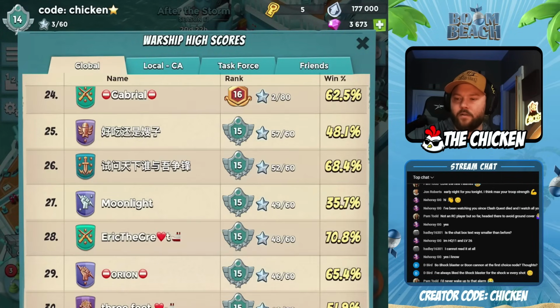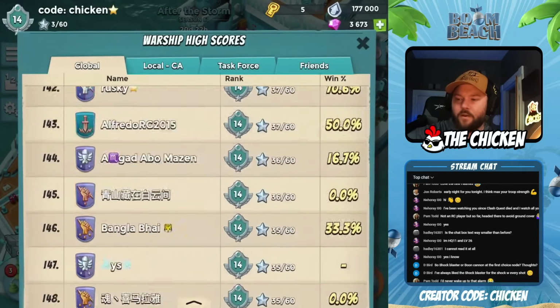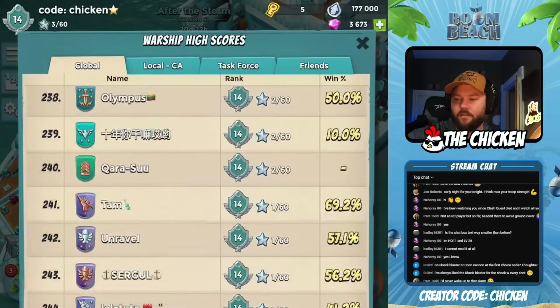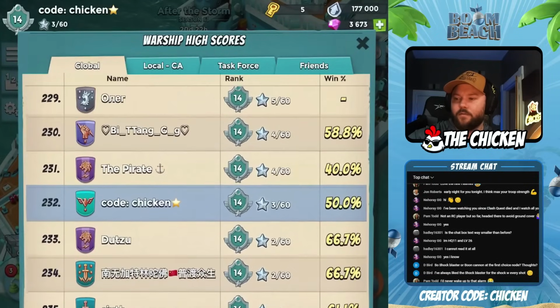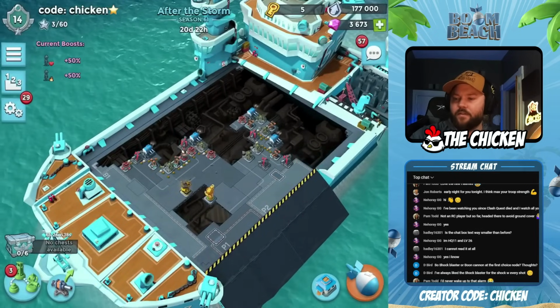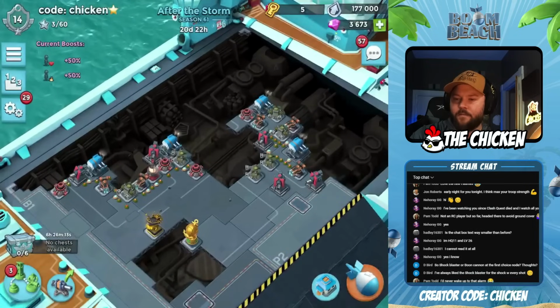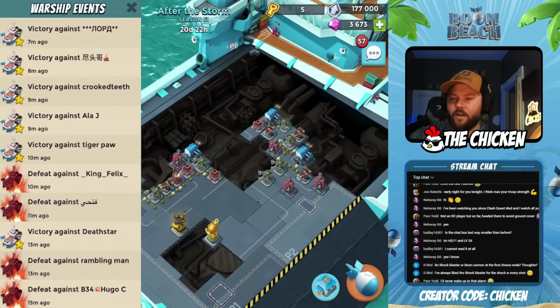We are starting pretty early, so a lot of players probably haven't even opened the game yet. But 14 right now is global 232, which is kind of cool. So this is the base I've been using. This was just my 3R base that I kind of cut in half. I would say I don't necessarily recommend it.